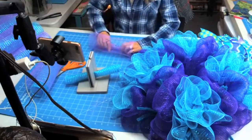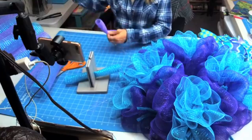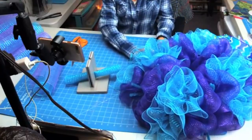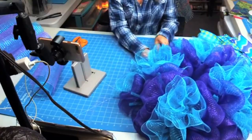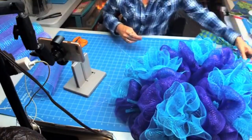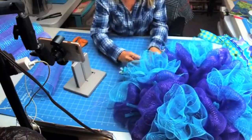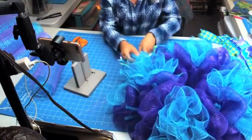So I did 9 of each color. So I have a light purple and the blue. Let me cut off my fray. And then I'm just going to open up a tie. I'm going to lay one in there. I'm going to give it a twist. And I'm going to grab this one. I'm going to lay it in there. And I'm going to give it a twist. And actually, instead of going back all the way around, I'm just going to put my ribbon in now when I put my rolls in. Put my ribbon in. Give it a couple twists. And then I'm going to pull all my stuff and shape it out.